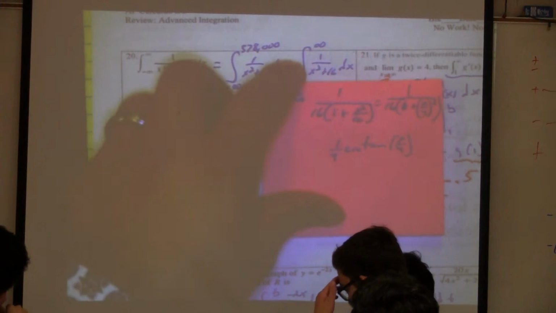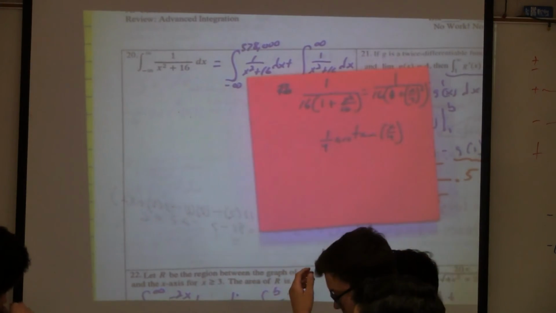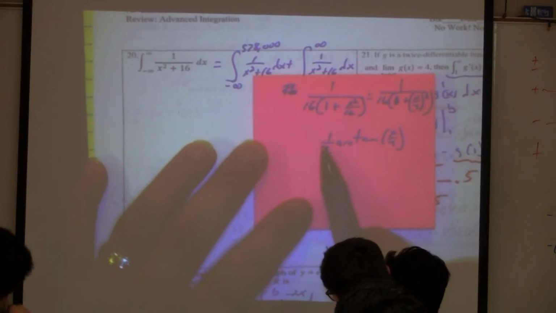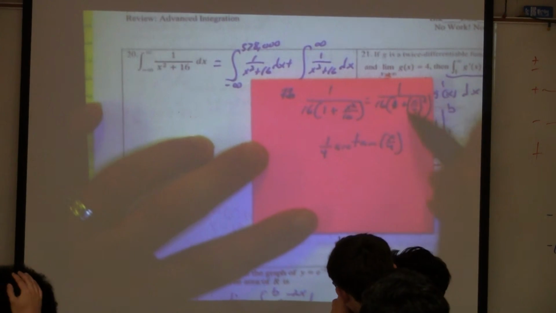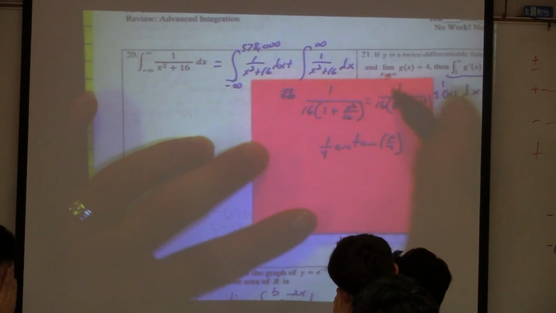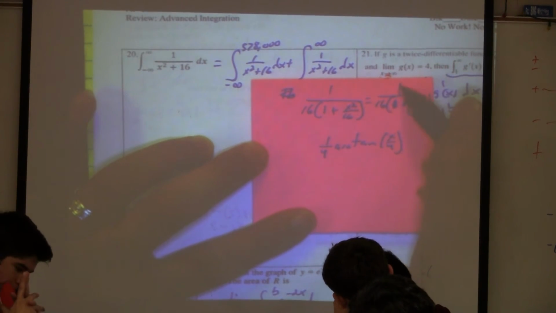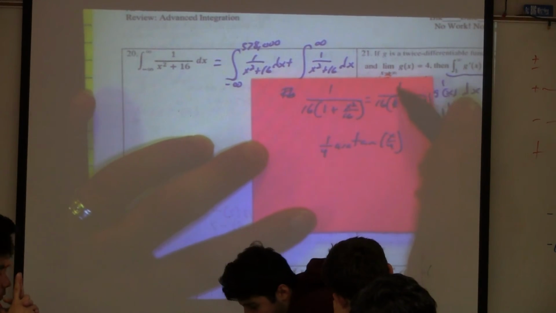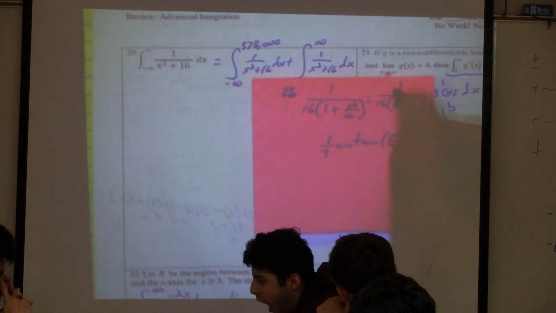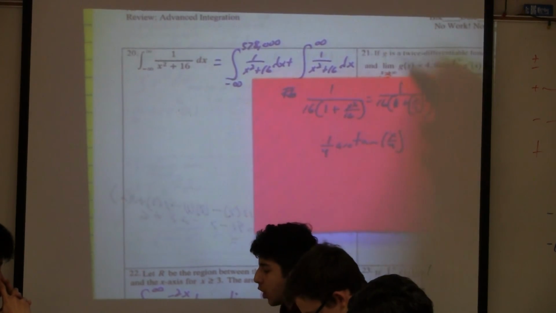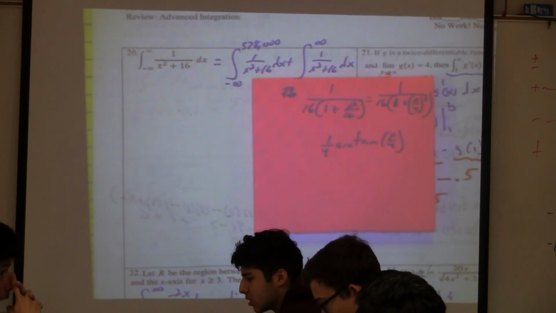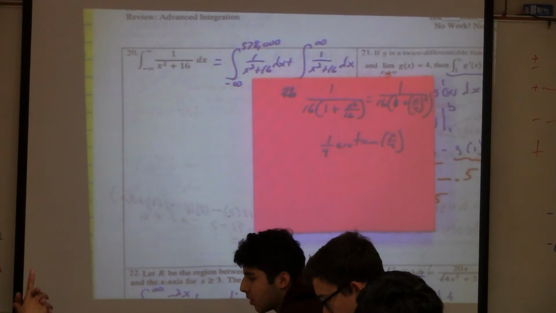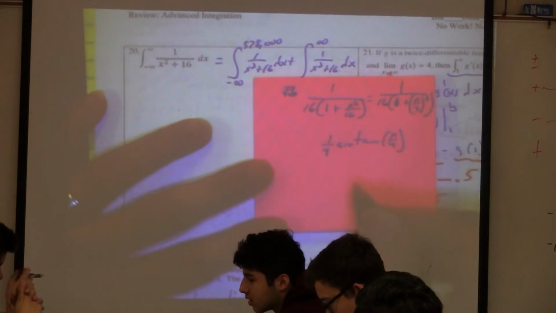We're good? Where did I get the 1/4? This 1/4? Okay, so if I get this guy's derivative, it's 1/4, right? But I don't have a 1/4 up here, I have a 1/16. So because I don't have a 1/4, I need to in my head add a 1/4, but I need to also add a times 4. Does that make sense? Where are you getting that times 4? Oh, you're doing u-substitution. Yeah, I'm doing u-substitution.